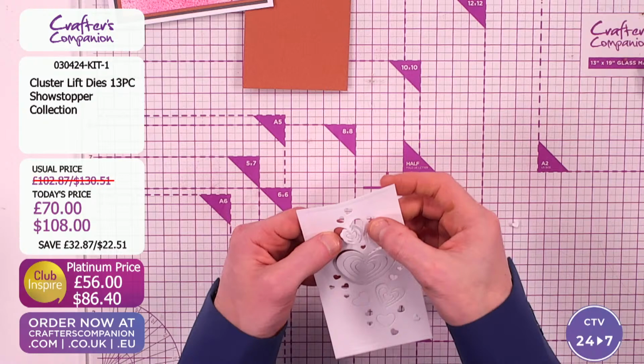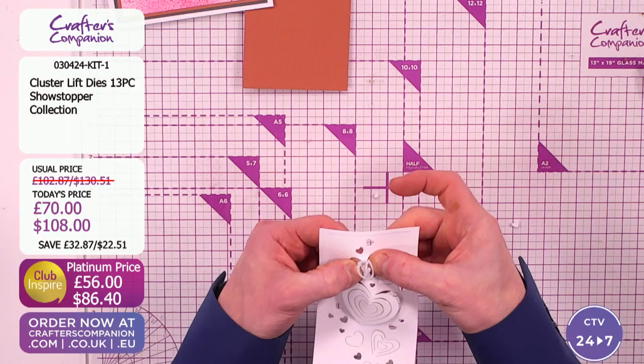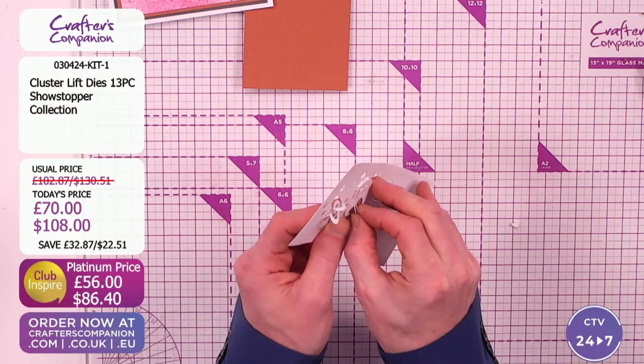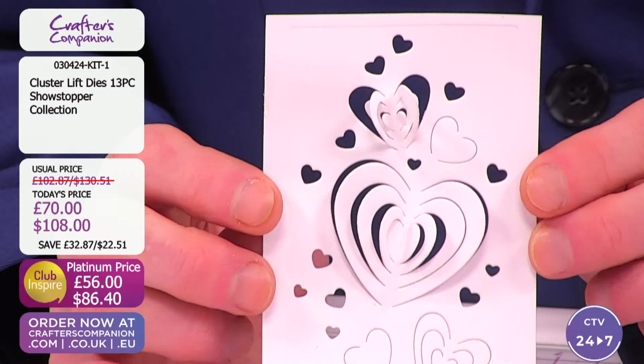Love that. And you can lift them all, or what you can do, Ben, is lift that outside one, keep that middle one flat, and then lift the base one. Such a cool concept. So you've got that option. You don't have to lift them all, but you can then maybe go far up, and then you can start to tier it if you want to. So they're all at different levels, or again, you can do it with the center one, lift them all the way up by pinching. And then if I come in just face on, just so that you can see that, what you've got is that depth, you've got that dimension. Very good. How smart is that?